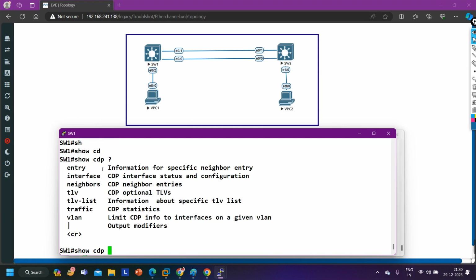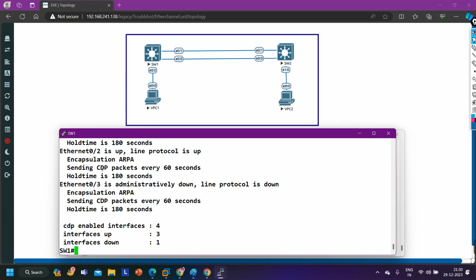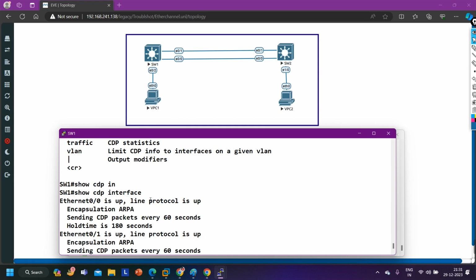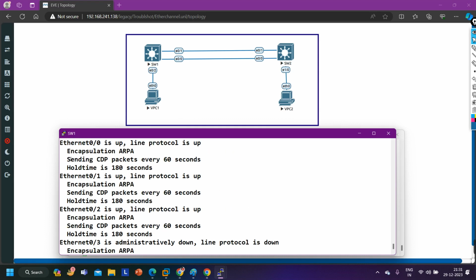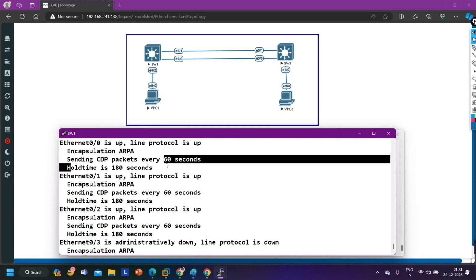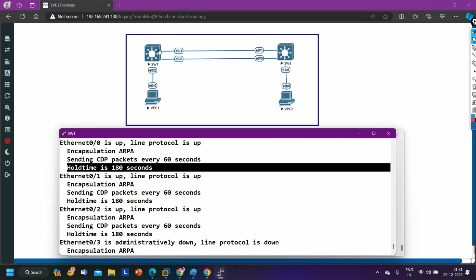So you can see the CDP messages. The hello message of CDP is sent every 60 seconds, and the hold time is 180 seconds. It means after 60 seconds it sends one CDP message from each of its interfaces.